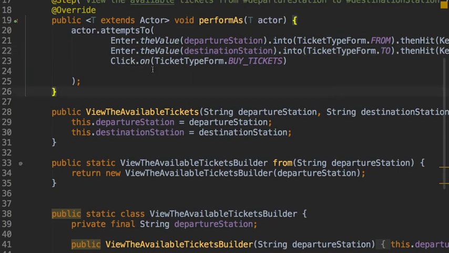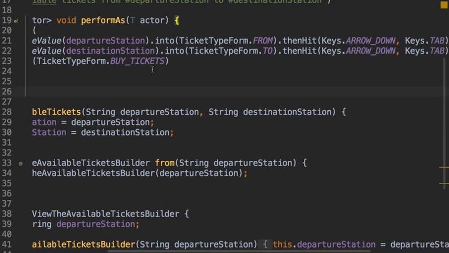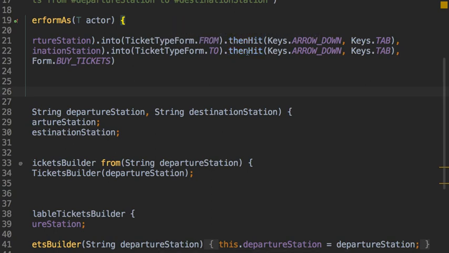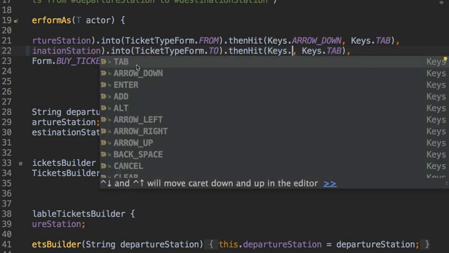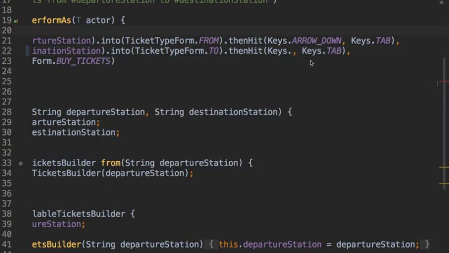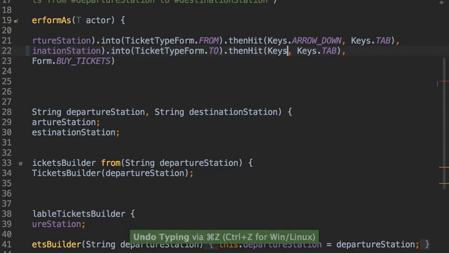The thing we can do with the enter interaction is we can add then click. Now then click will allow you to add a sequence of key actions. So these are the Selenium keys. We can have tab, enter, arrows, backspace, clear, basically anything on the keyboard can be simulated there.